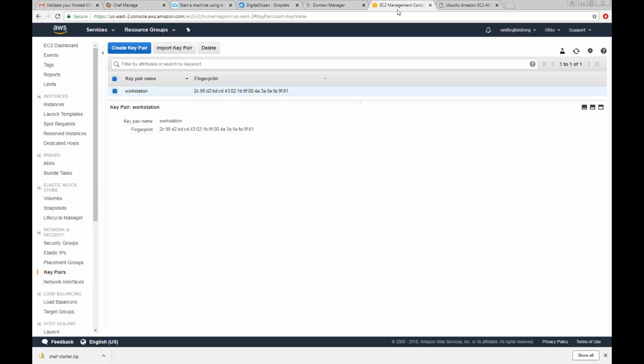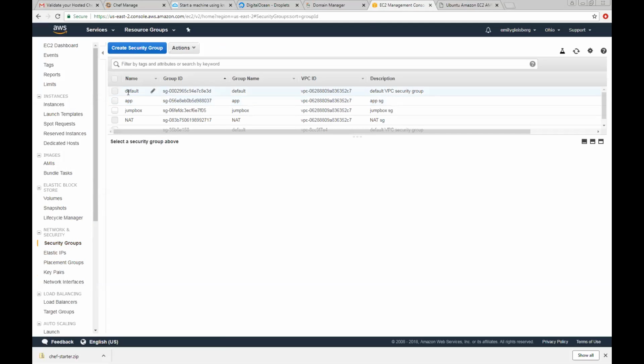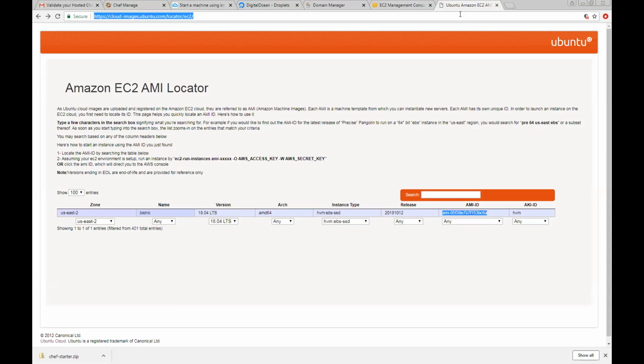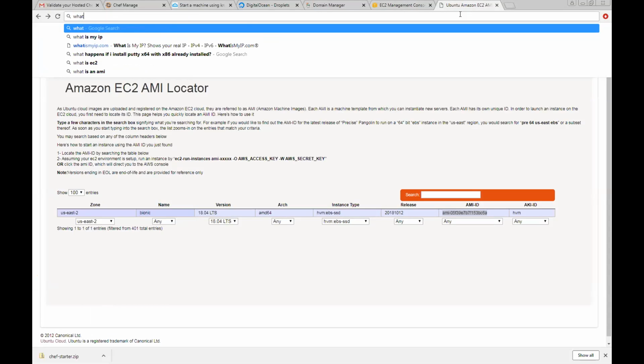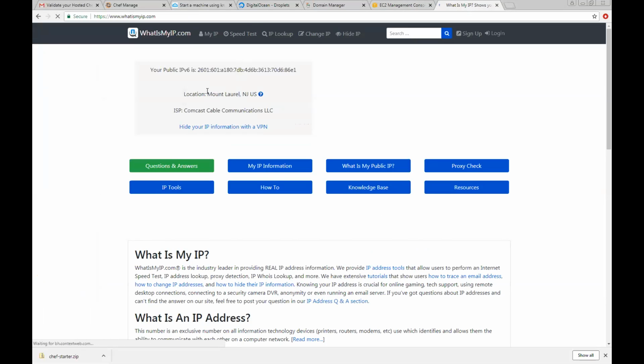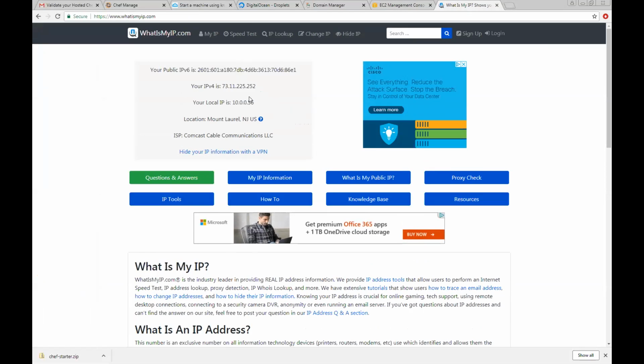So I was in here. I went to security groups. I'm doing the default one, inbound, and I did HTTP from 80, SSH from 22, and the IP was from, it'll come, yeah, that one. 73.11.225.252.